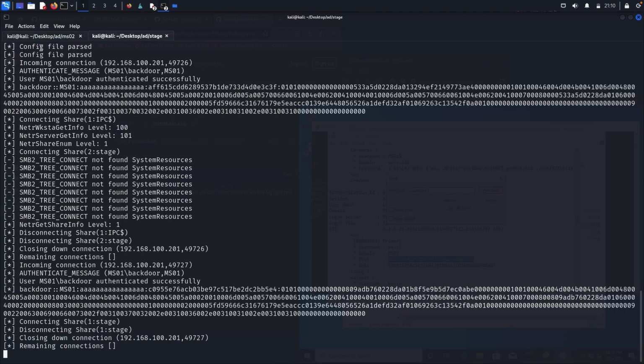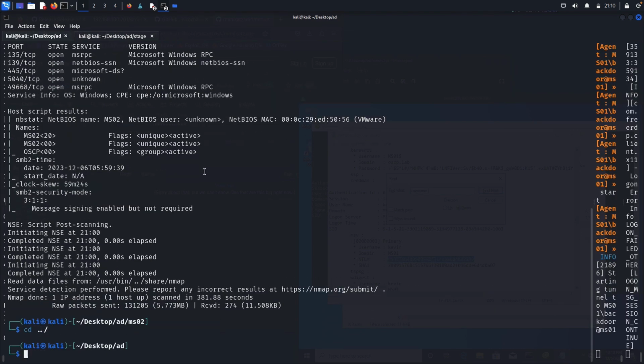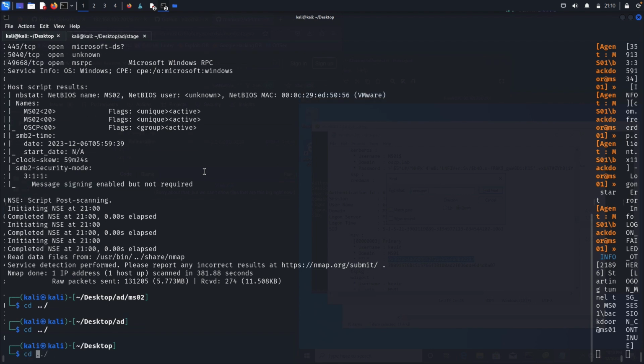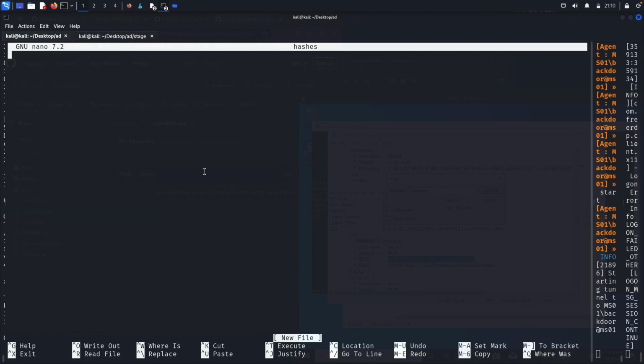And I'm going to go ahead and save that over here. So let's go back. Oops, too far. Nano hashes. In this case, I will just drop in Kevin's.